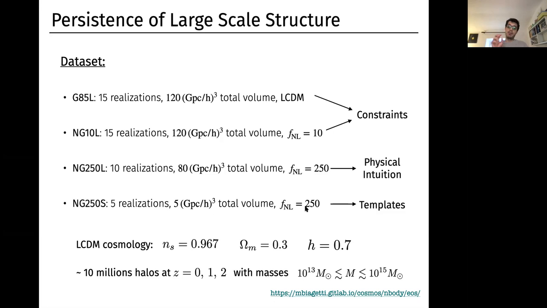So we develop templates of non-Gaussianity that can be used to put constraints on non-Gaussianity. We develop a template for the strong signal with the small volume, and we are able to use it for FNL 10. This is important because it means that for this particular cosmological parameter, and hopefully for all of them, you don't need to run giant simulations with this parameter varying. You just need to run small boxes, produce your template, and then use it in real data. Okay, so this is the cosmology we have, and just to give the idea, we have a catalog of 10 million halos, more or less, at each redshift, and I will only show results at redshift 1.